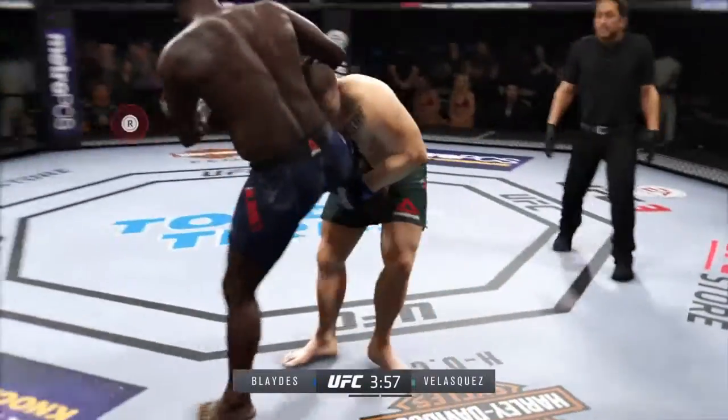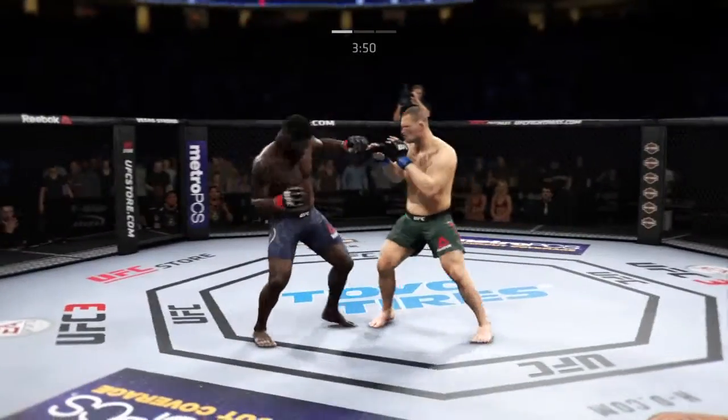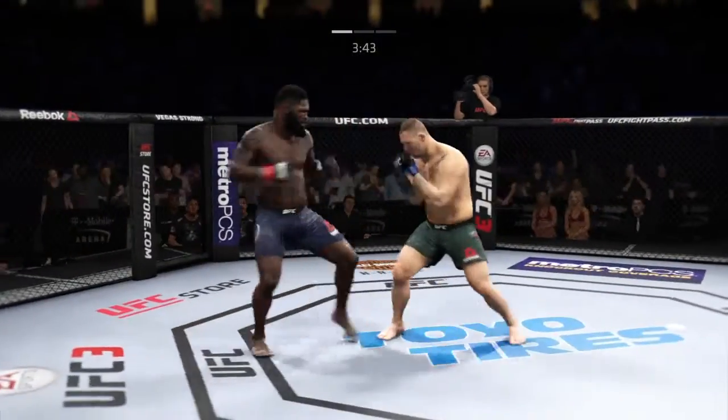For some reason, I didn't think he was going to try to get straight up like that. I don't know why I thought that. I thought he would want to play on the ground a little bit for some reason. We sway out of the way of that overhand, though.